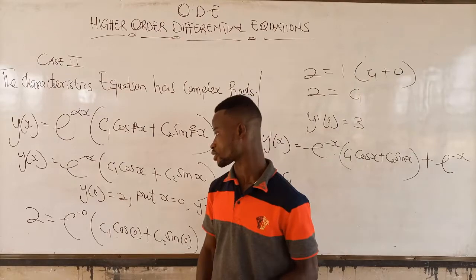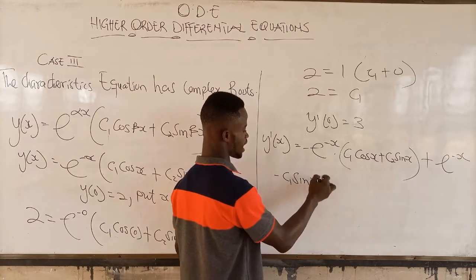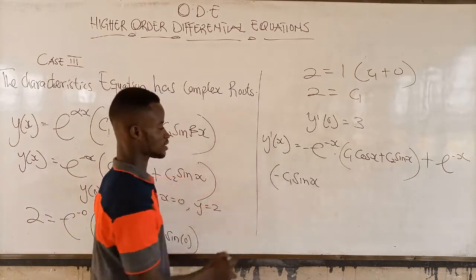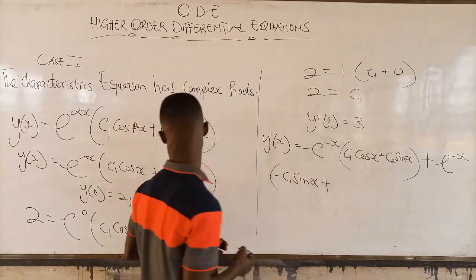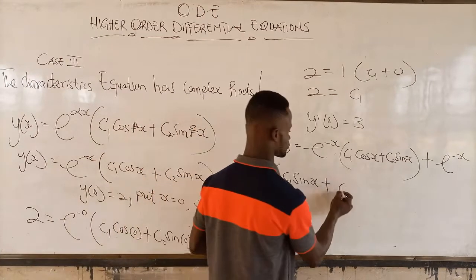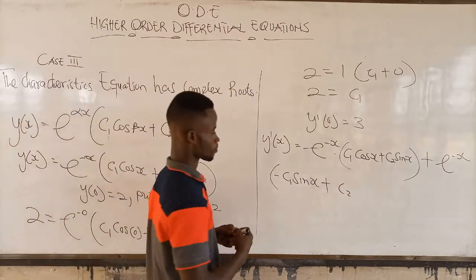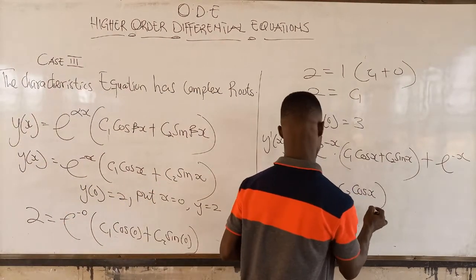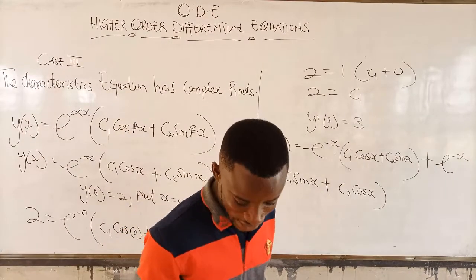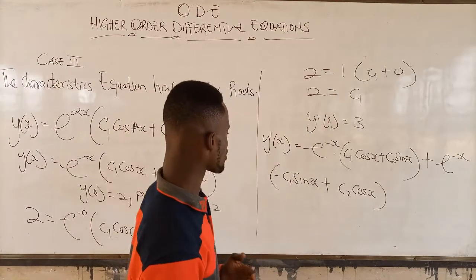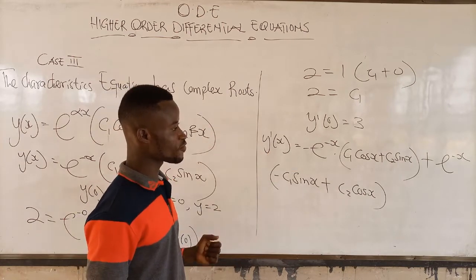Now when you differentiate cos, you get negative sin. Don't forget, it's not sin, but rather negative sin x inside of a bracket, don't worry. Plus the constant, you can leave it. But when you differentiate sin, you get cos. Very good. So that is that for that. So this is the first derivative.